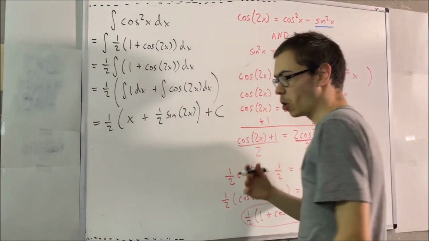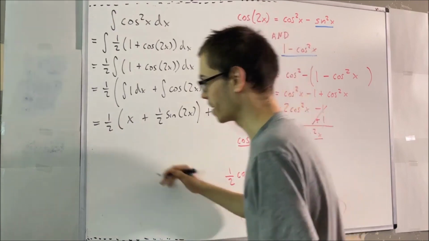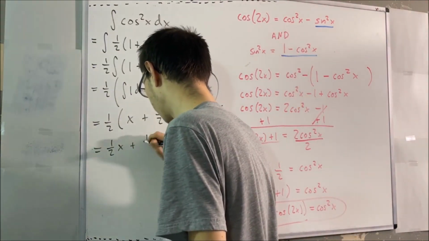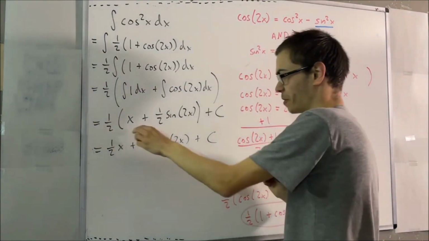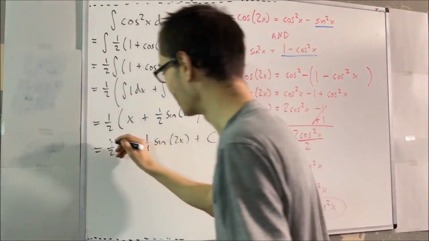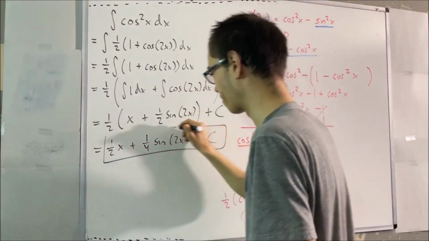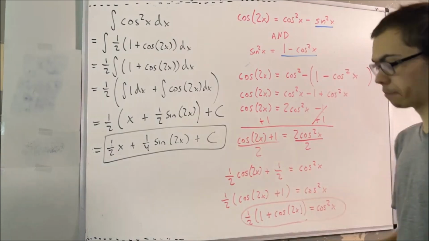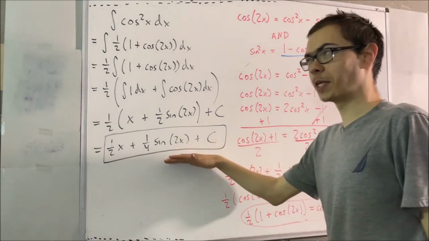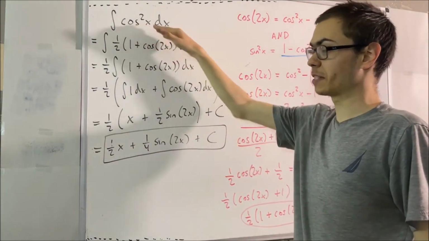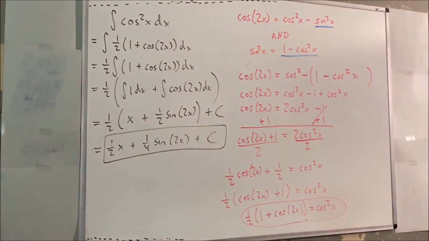And lastly, all we got to do is distribute the 1/2 across if you want, right? I like that, if you want. I love distributing those numbers at the end. That's fun. So this would be our final answer. And so, yeah, that's one way that we could evaluate the integral of cosine squared of x. So yeah, this is pretty much it for this video.